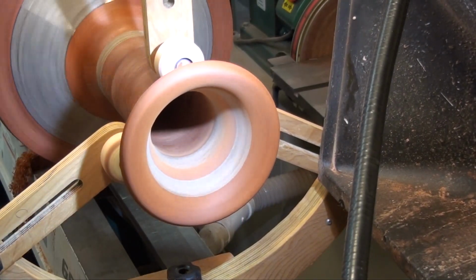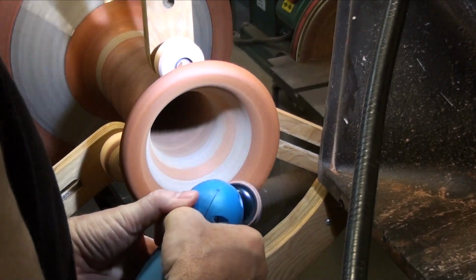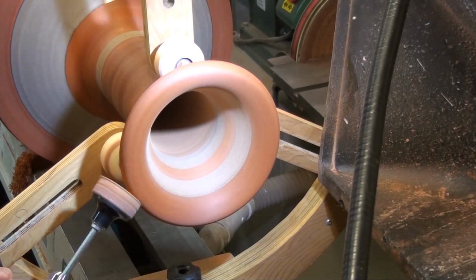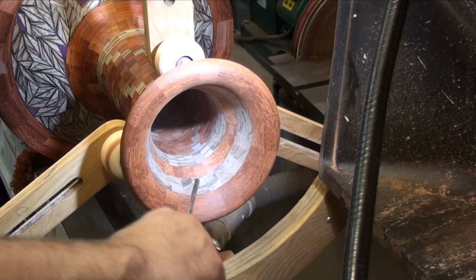As you see, I'm power sanding here. I'll power sand with every grit right up to 320, and then 400 and 600 I do by hand. I keep a compressor line near my lathe. It really helps cleaning out pieces and cleaning sandpaper as well.